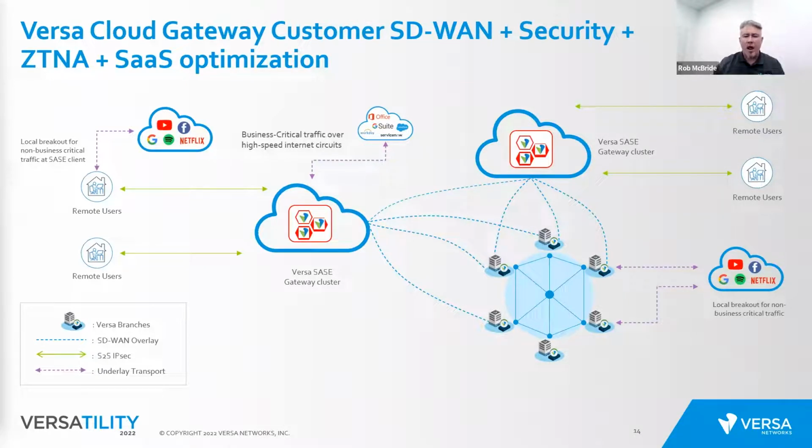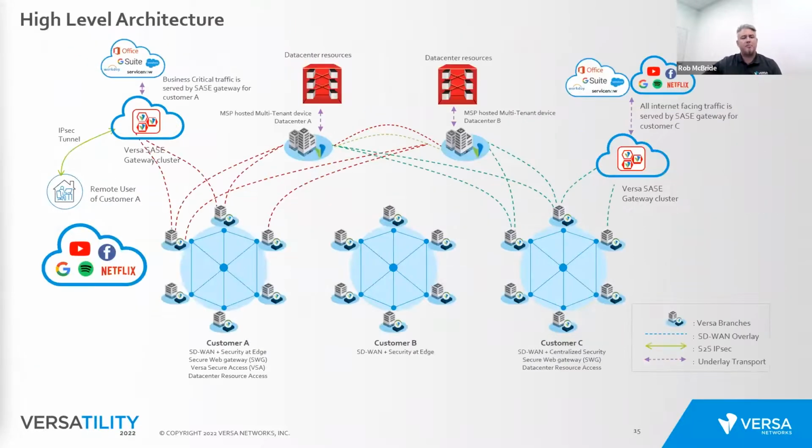Those of us that are roaming around and utilizing the Versa Secure Access client to authenticate, so I can be identified and challenged as far as being able to get into the network, but also having a control point on what kind of traffic I can send. Whether I'm breaking out locally for social-based applications, or going to the gateway for all things. Now, at a high level, this presents a ZTNA-based architecture and provides an opportunity to optimize and control and provide a predictable experience associated with SaaS-based applications.